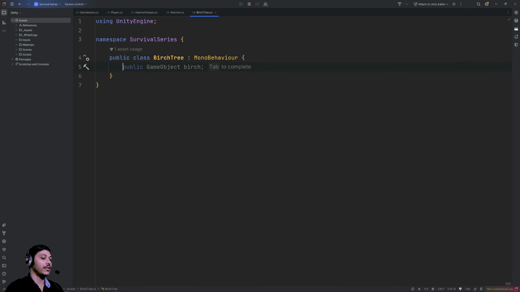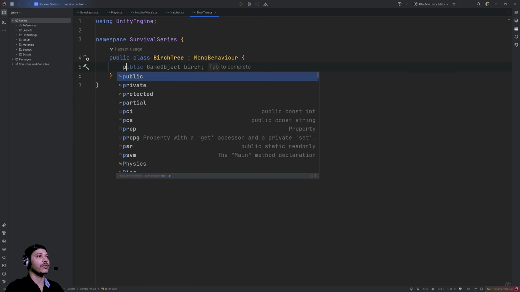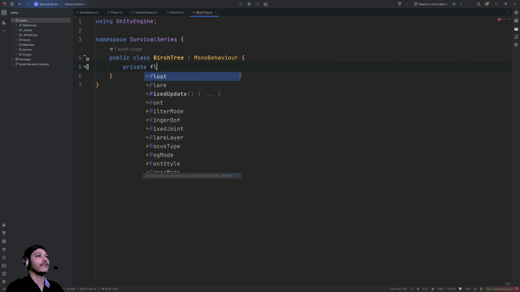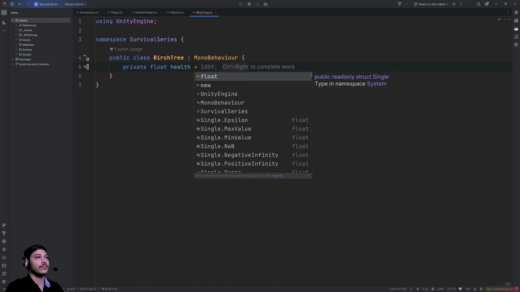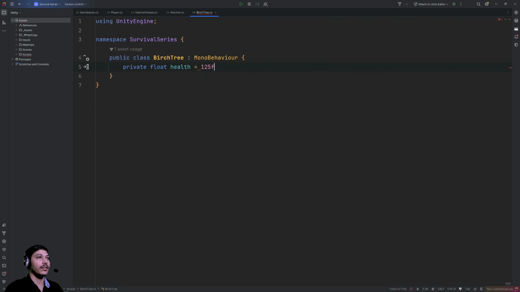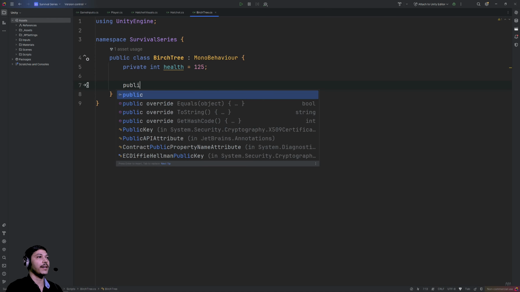Then here, let's first define our tree's health. So private float health, and let's set it to 125. Or let's use int as our health. Then let's create a public method to take damage.